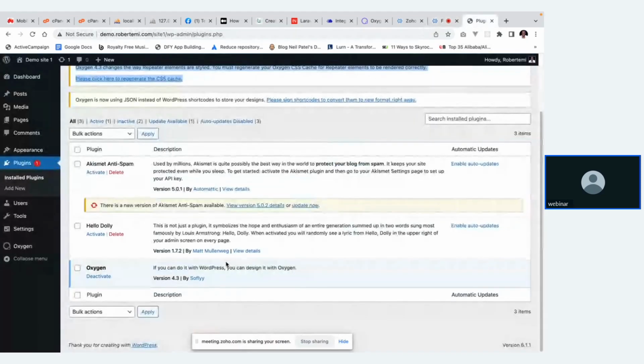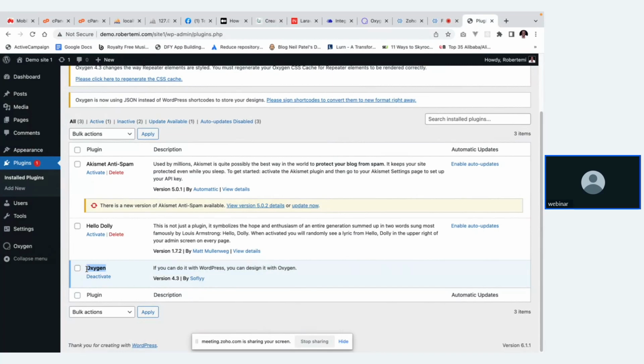Okay, so once you've installed the Oxygen plugin, which I'm going to give to you, I'm going to give you the download links. For those of you that joined the masterclass, you're going to see the download link in the masterclass section, where you can download it. You can download the plugin for free. Now, once you've installed it, you can start creating your site.